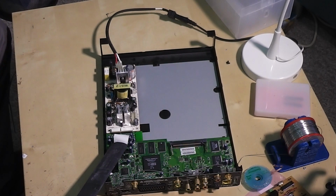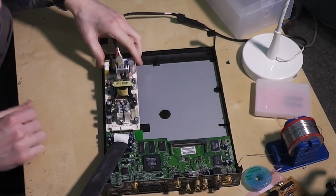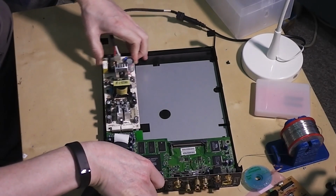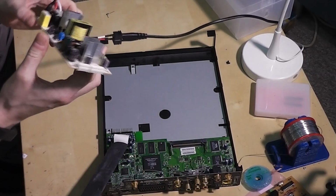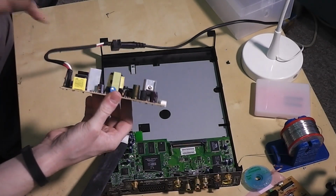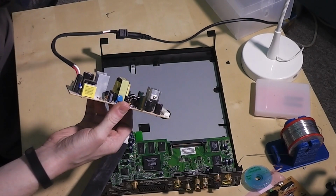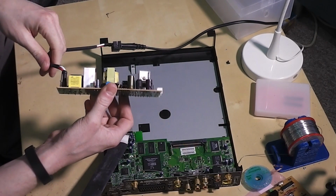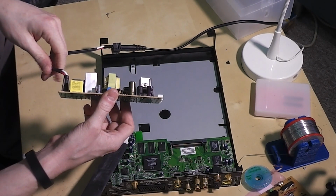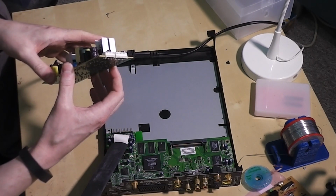Unfortunately I don't have anything as good as this. I'm going to power this off. It's a pretty low voltage one, I think. Did this earlier. So yeah, it's a 10 volt capacitor. So it's only meant to do 5 volts, which is within tolerance. And it's a 2200 microfarad capacitor, so quite a big smoothing one.